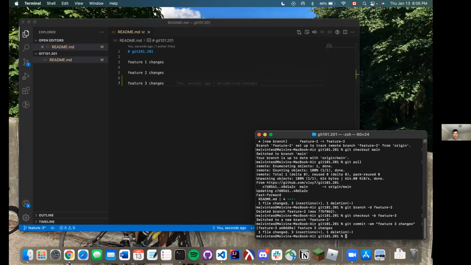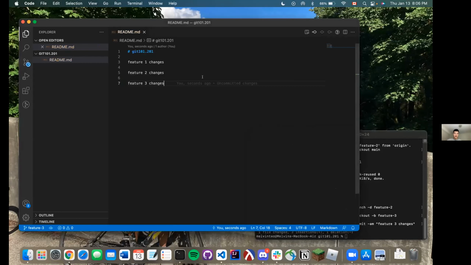Now that I've saved the changes, let's say I'm ready to merge my feature 3 branch into the main branch, but someone else makes changes to the main branch while I'm making changes to the feature branch. And lucky for us, we do have that someone else. Victoria will be making changes to the main branch off screen. Essentially she's making a change, it could be as simple as code changes, and then she's committing it and pushing it to the remote repository.